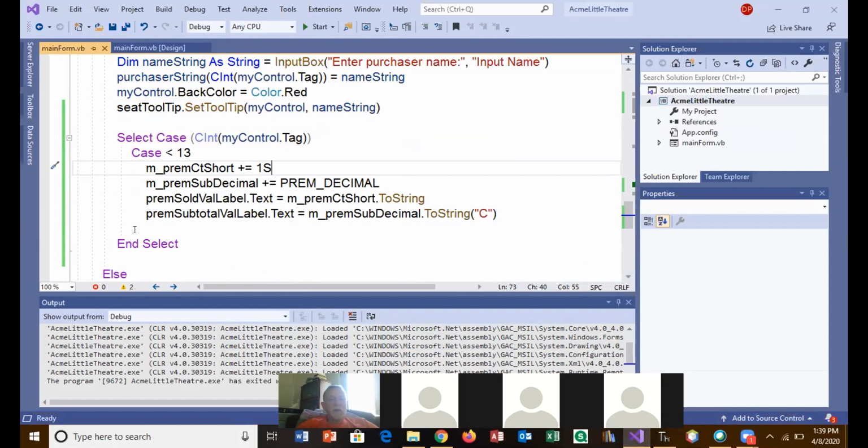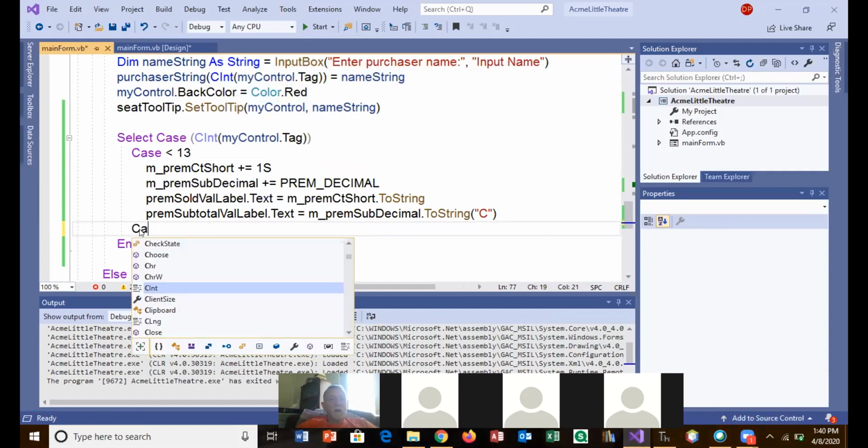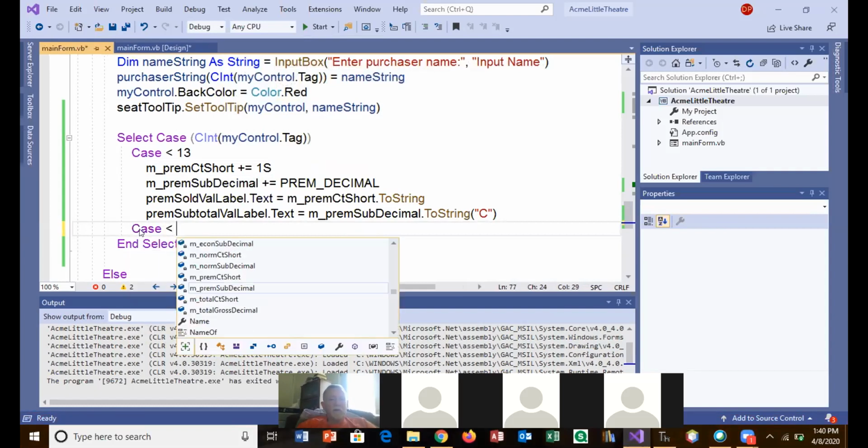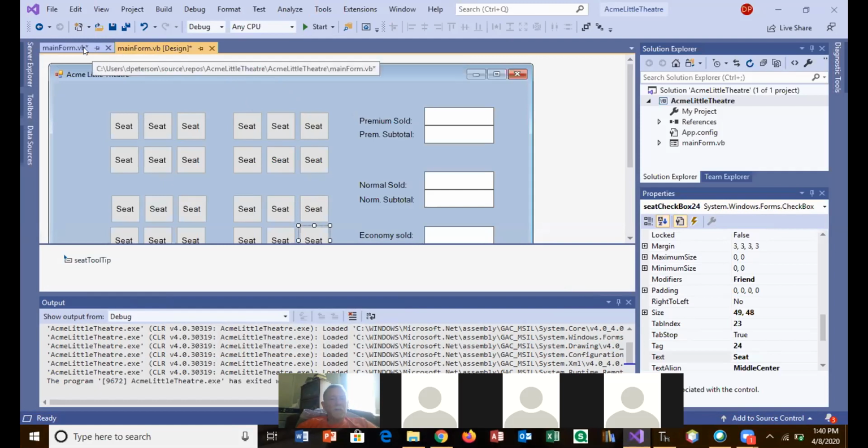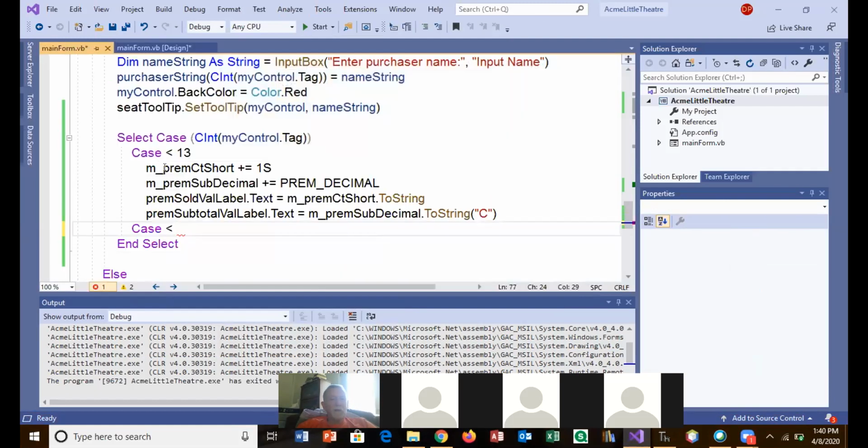And then this will be case is less than 20, what is that, C? $24. Less than 25.